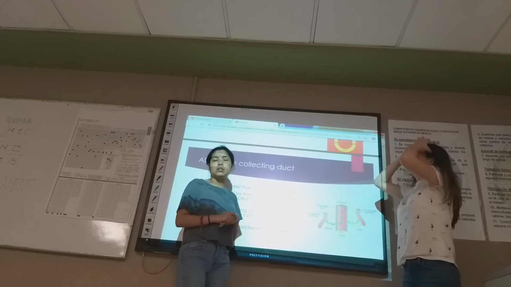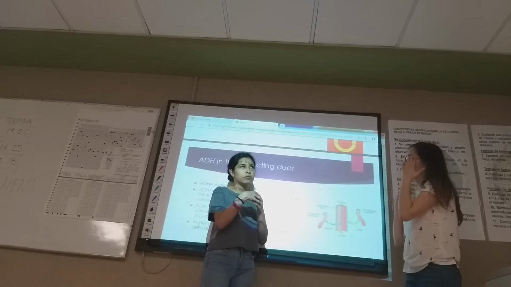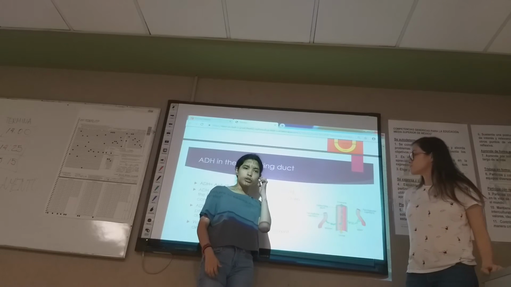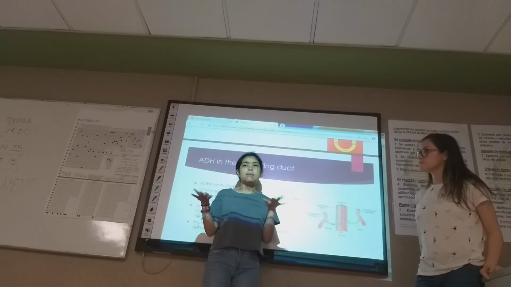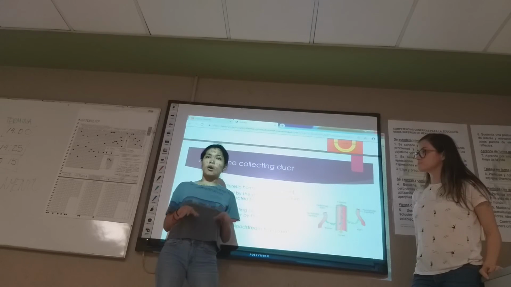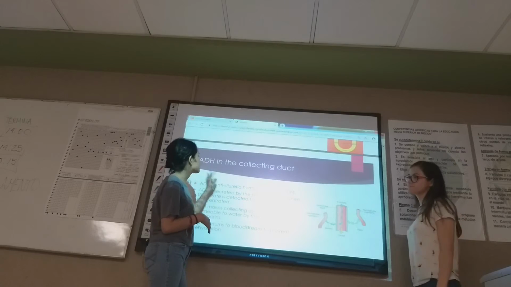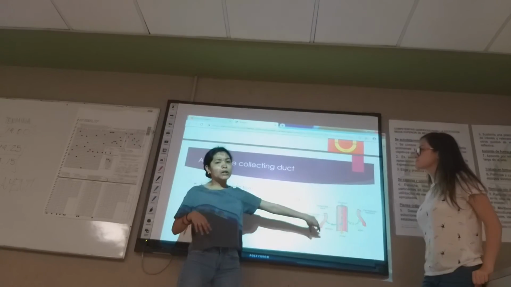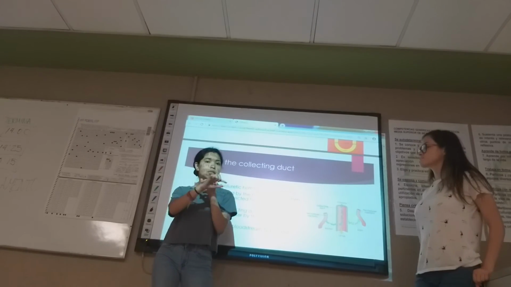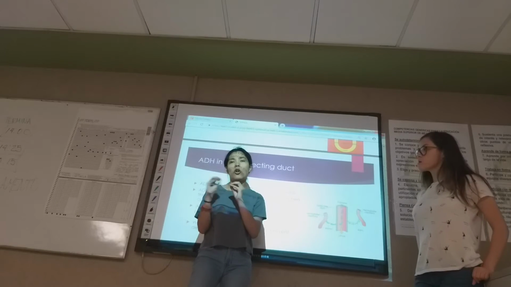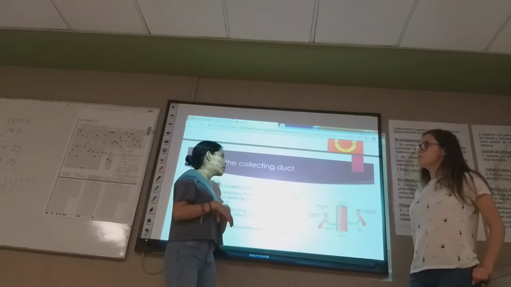The collecting duct. Before the collecting duct is the distal convoluted tubule, but what happens there is basically the same as in the proximal convoluted tubule. So if you paid attention, you might already know what happens in there. So yes, the collecting duct. To this point, the filtrate that goes into the collecting duct is almost urine.